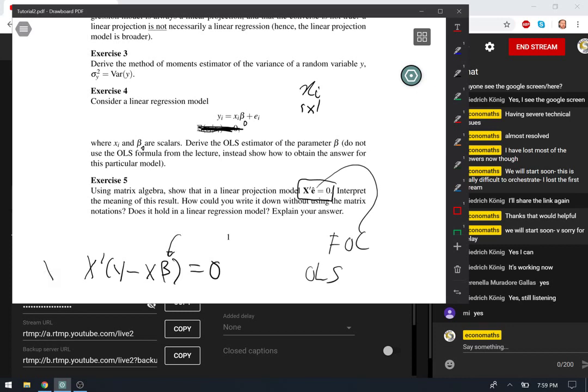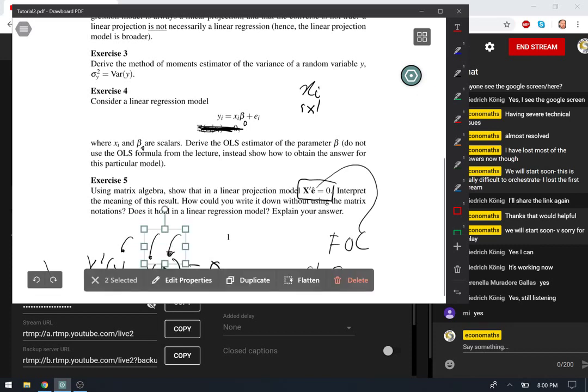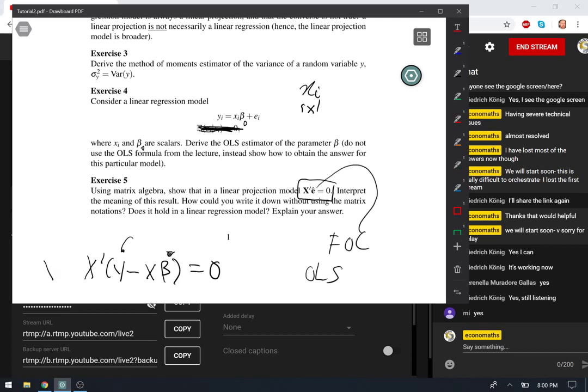So this is the first order condition from minimizing the sum of squared residuals, and we just saw this in the simple case where x was a scalar. This here is the vector of y's, so we're going to get a vector pointing to y and a vector pointing to x, and we're going to multiply it by the projection parameter. The distance between these, y minus xb, is the residual, and in order to make xb fit as near as possible to y, we make it orthogonal to x. And this is just the definition of orthogonality, that x dash e equals naught.